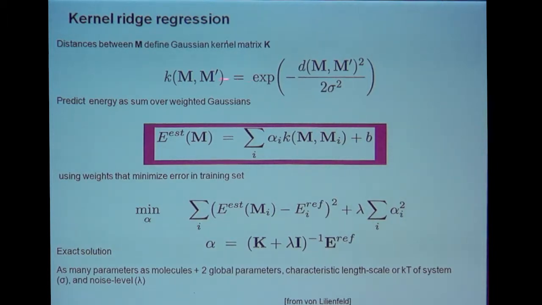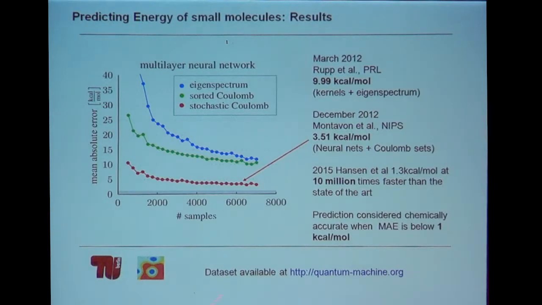So when we did this in 2011, I thought we need to take the dumbest model that we can think of and make this work. So in other words, we take a kernel ridge regression model with a Gaussian kernel, put in all the training data. Alex Kachenko is doing 7,000 molecules on the Max Planck supercomputer. We took 1,000 out of them, forgot the rest, and just trained a kernel ridge regression model on it, which is a matrix inversion that runs quickly on anybody's computer. And then we got some quite nice results. So about 10 kcal per mol, which was okay and got us a Physical Review Letter.